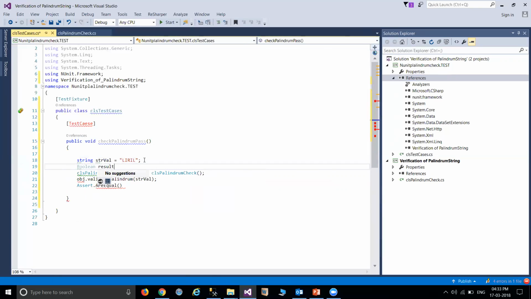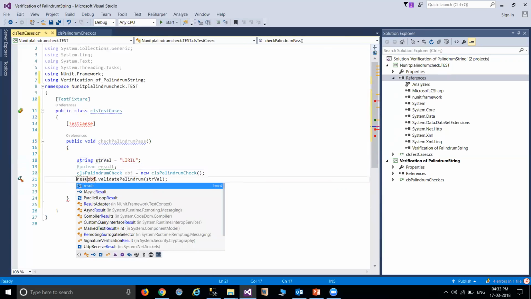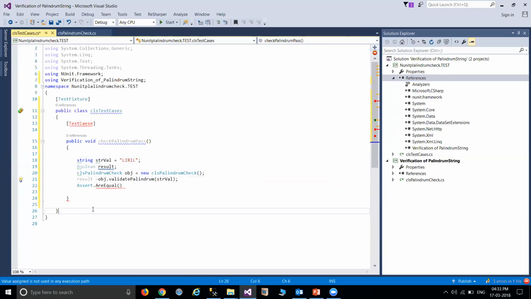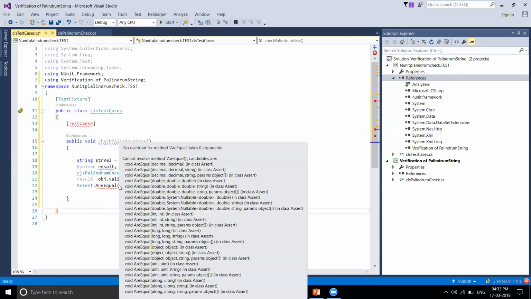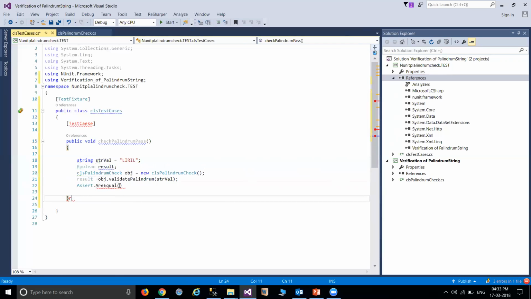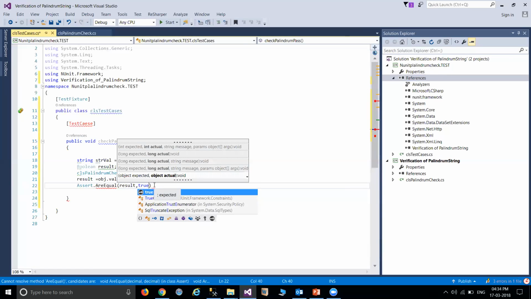So result is my boolean variable, and I'm comparing whether the result is true or not.